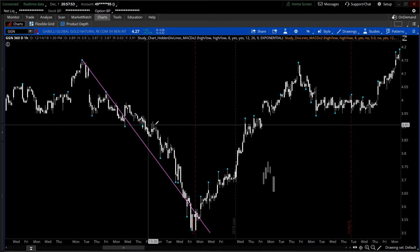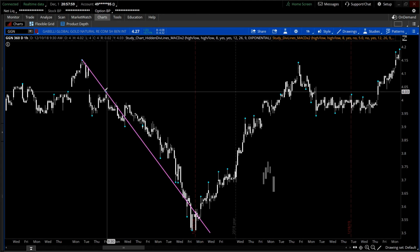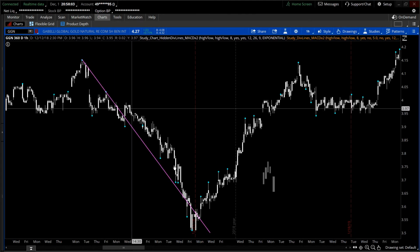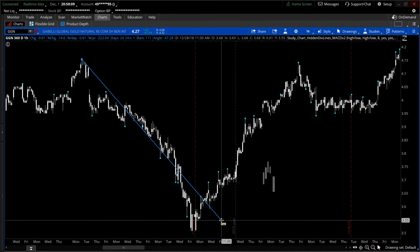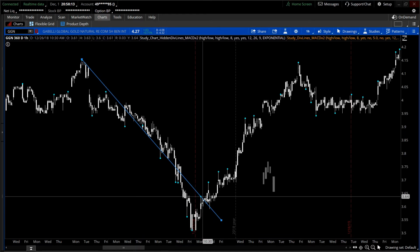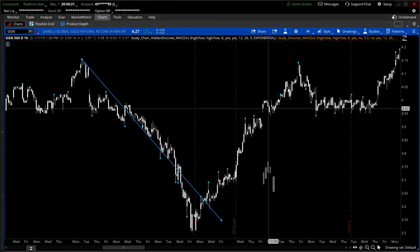In this case, it kept falling. So it didn't do what it needed to do. The market's still going. So that fractal marking didn't do what you were hoping it would do. The market will turn around on you. So the next available one will be right there. That's the next one that it showed. As soon as the market stops falling and it breaks out of that line, there's an opportunity the market's done going downward, and now it's time to start going back up.